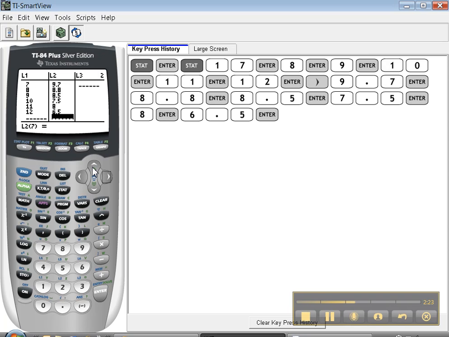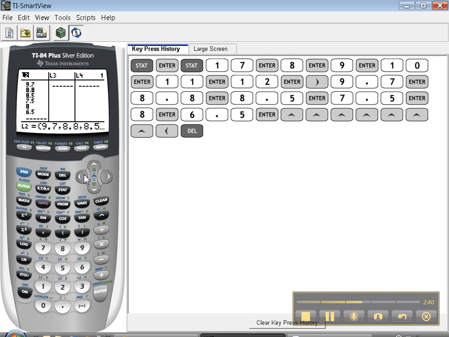Now let's suppose you want to clear this data. Let's say you're on your next problem. How would you do that? Say, I need to get rid of L1. How do I do it? Well, what you don't want to do, but I'm going to show you right now, is press delete. If I press delete, whoops, the whole column is gone. Gone, gone, like it disappeared. There's no more L1. Rats. See, it goes to L6.